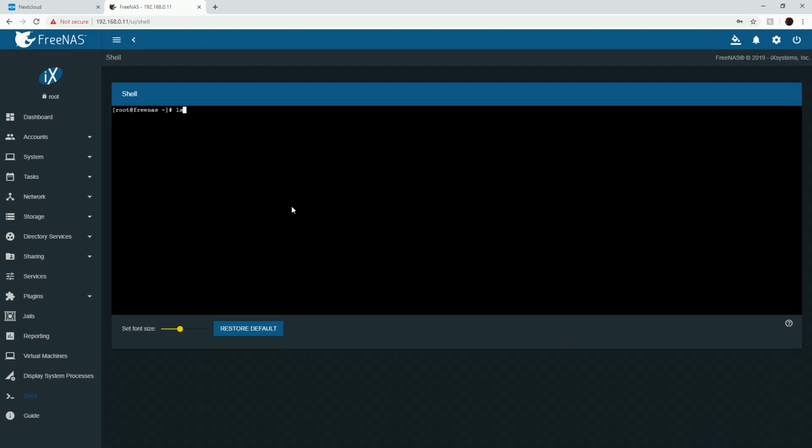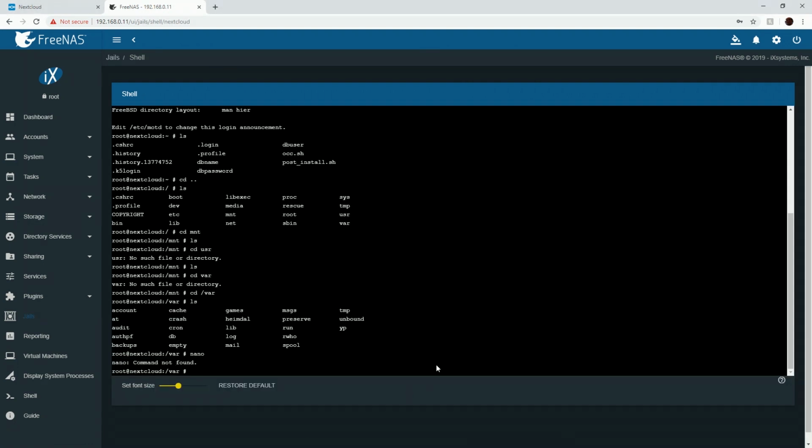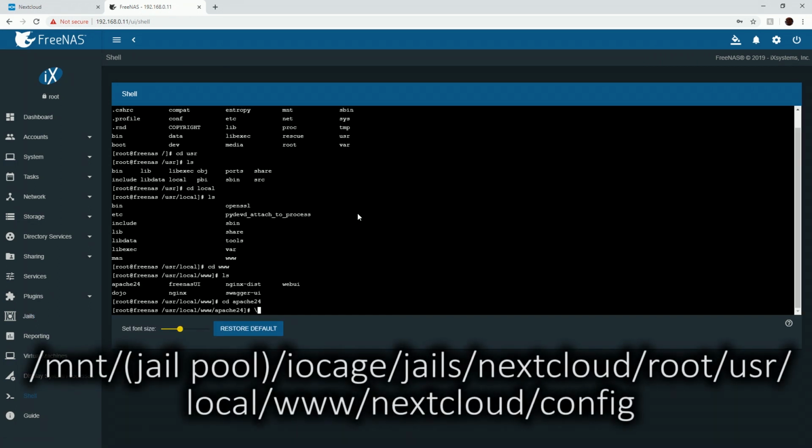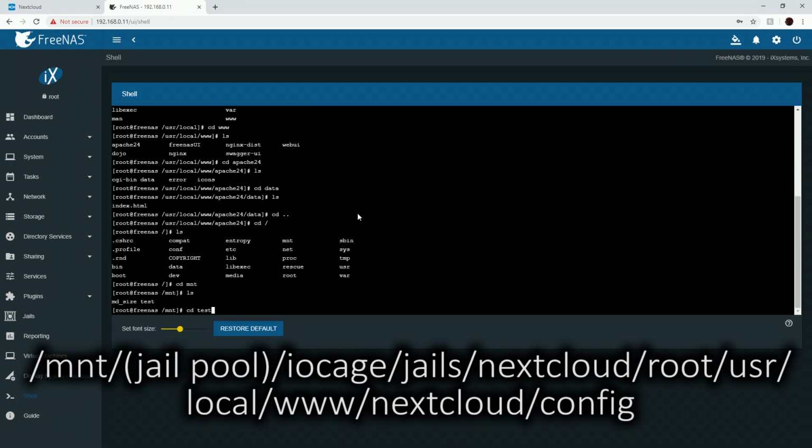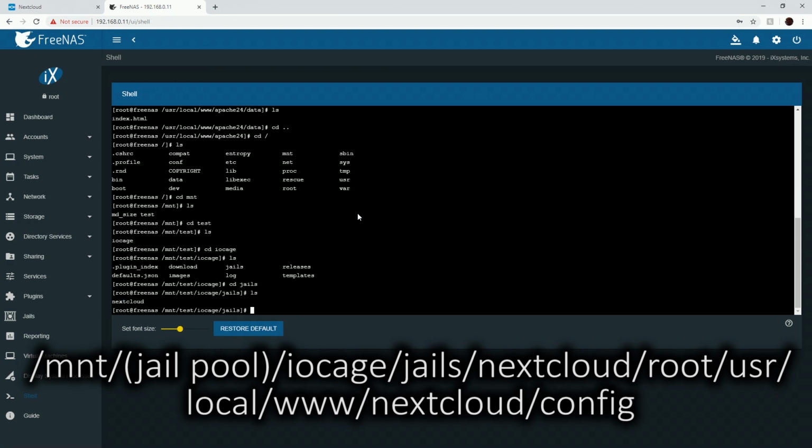I can show you exactly how long and how many paths I took to actually track this down, but I'm going to speed this up for you a little bit. I'm going to throw up on the screen the path that you will need to take to get to the config folder for Nextcloud, where the config.php is.